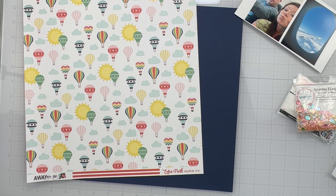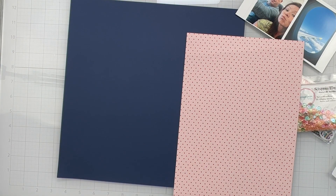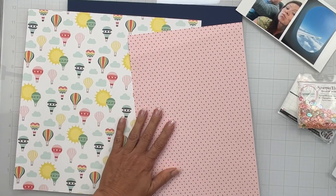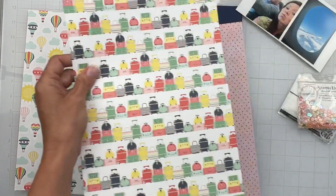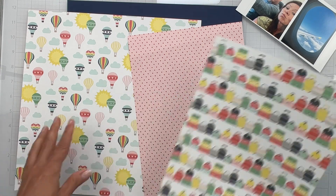I'm going to trim my branding strip off because I'm going to use this as a full 12 by 12. Same thing for this piece right here. I want to get started and see how it's going to evolve — I have a partial idea. I'm basically wanting to create strips here and a couple thinner ones over here with the same pattern papers. Look at how gorgeous this paper is!